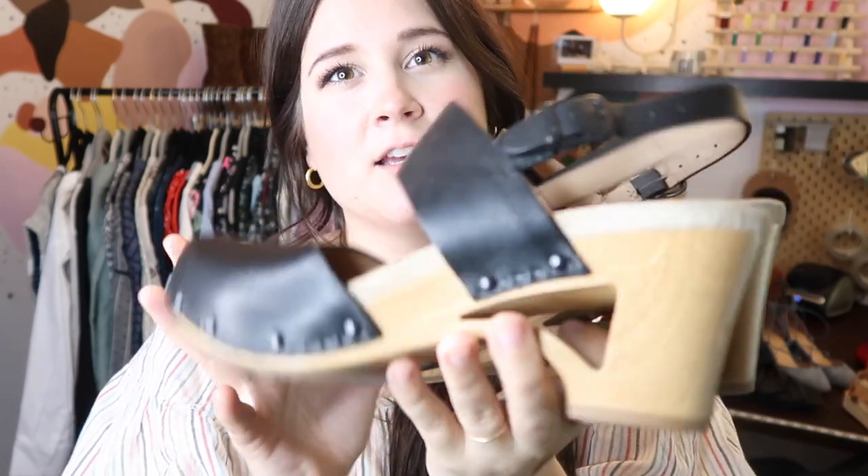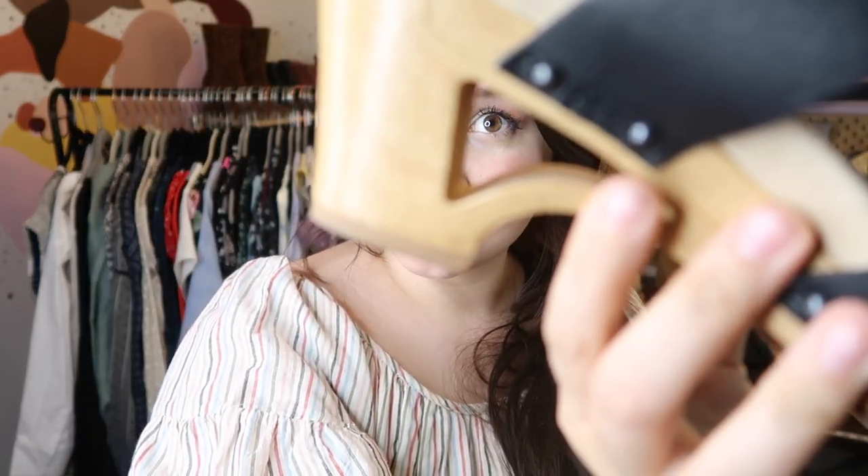Next is Dansko — these are the Tia or Thea wooden clog Mary Jane heels with a really fun cutout. They're in pretty excellent condition, look like they've barely been worn. These probably retailed for $150 to $200 and I have them listed at $120. I'd be happy to get over $100, and I believe I found them at Goodwill and paid $15.